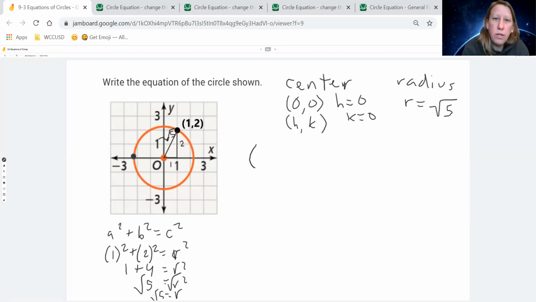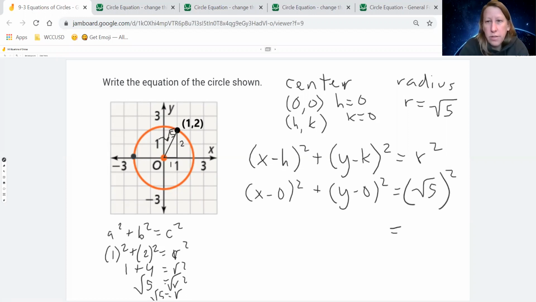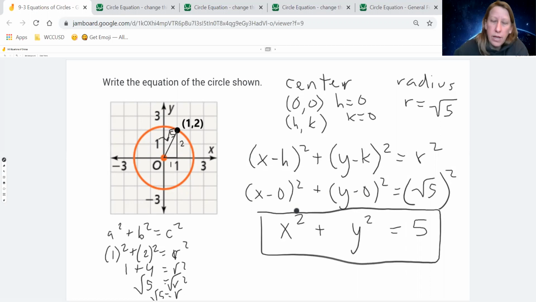Okay, let's write our formula. The more times you write it, the better you're going to have it memorized. It is all over the SAT, by the way. All right, we got x minus 0 squared, and y minus 0 squared, and square root of 5 squared. What's the square root of 5 squared? 5. It's like the square root of 25, which is 5. Right, and then x minus 0 is just x, and y minus 0 is just y. This is a really good answer for this problem. And I could type this into Desmos and see if it looks like that. And it will.